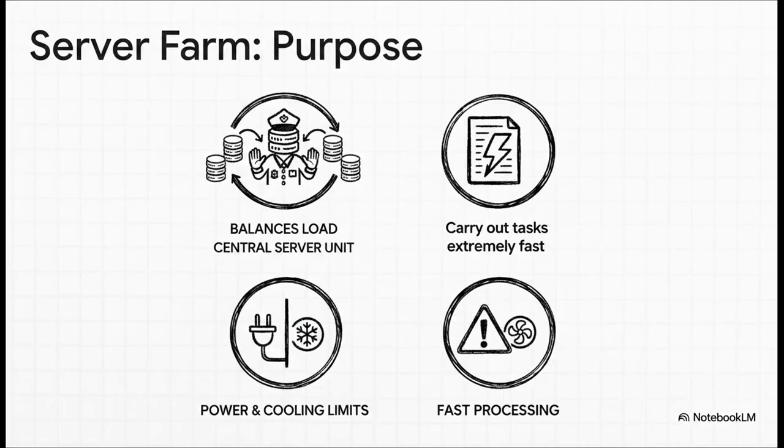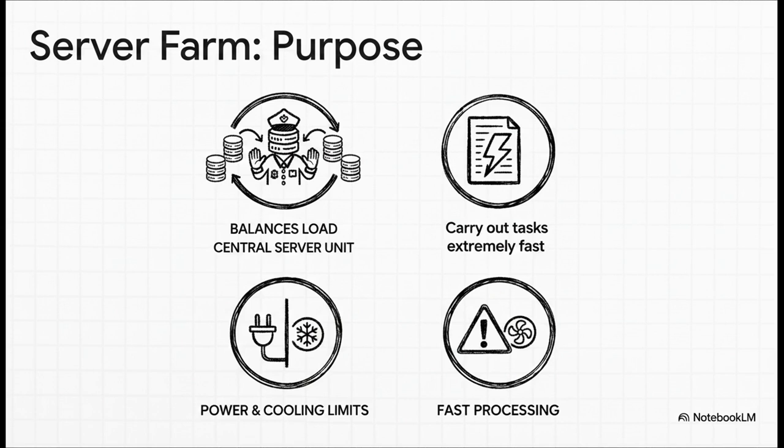So what's the whole point of a server farm? Well, it's all about one thing, balancing the load. There's a central control unit that acts like a traffic cop, directing all the incoming requests to whichever server happens to be free. This stops any one machine from getting totally overwhelmed and lets the whole system handle huge spikes in traffic.